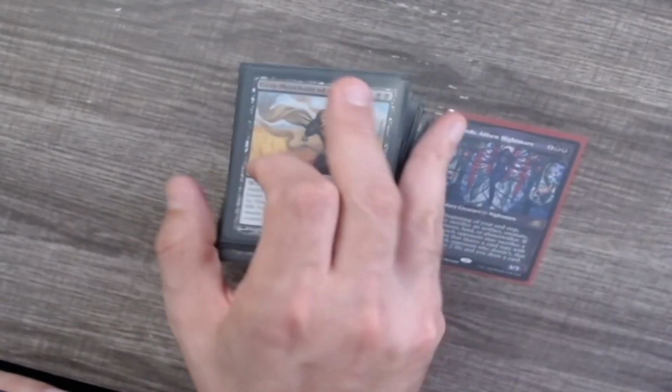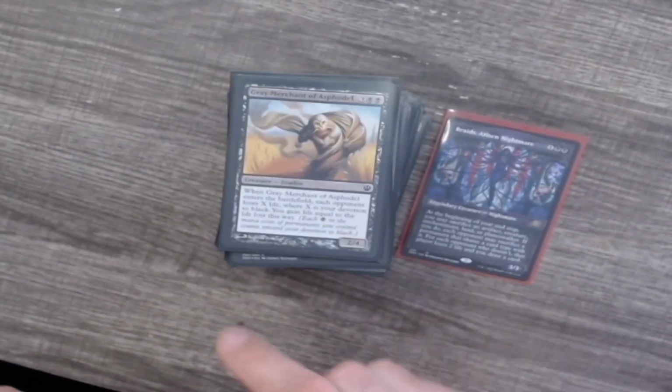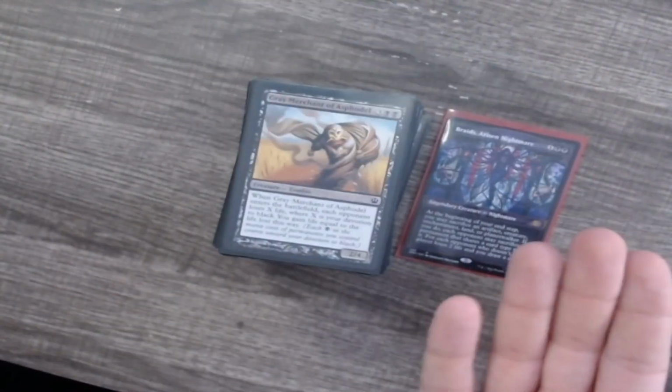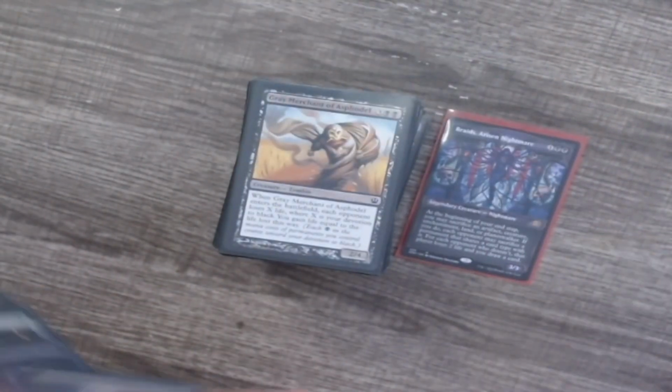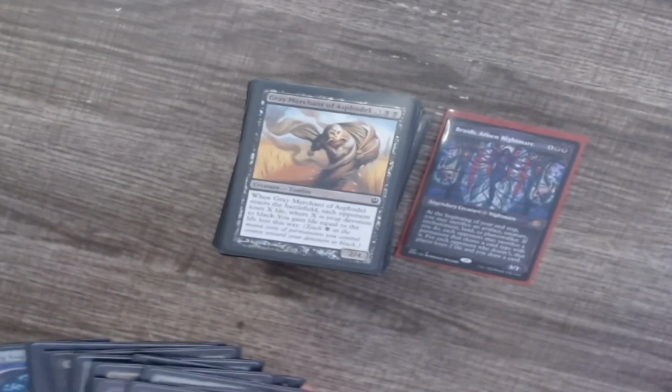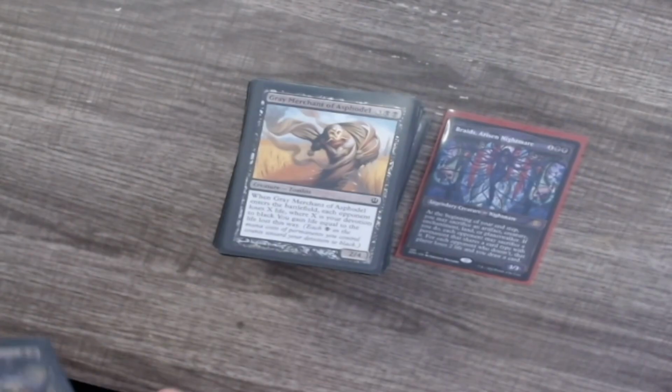Gary, Grey Merchant, so this is a win con in the deck, if I can get a sack loop going, which I guess the Phyrexian Altar is my only loop in here. Yeah, the Phyrexian Altar is my only sack outlet. I just realized that, huh? So maybe I need to add another, like maybe a Viscera Seer or something, but we'll figure that out. Dismember, another kill spell.